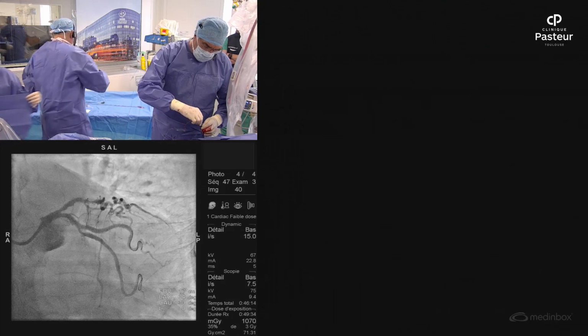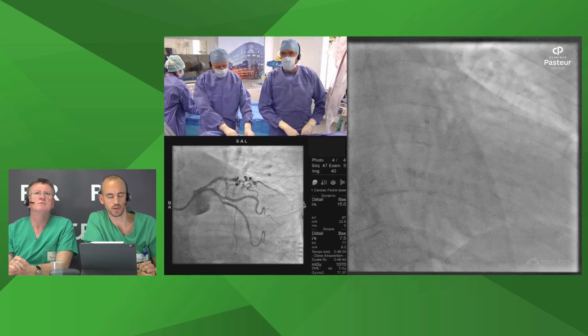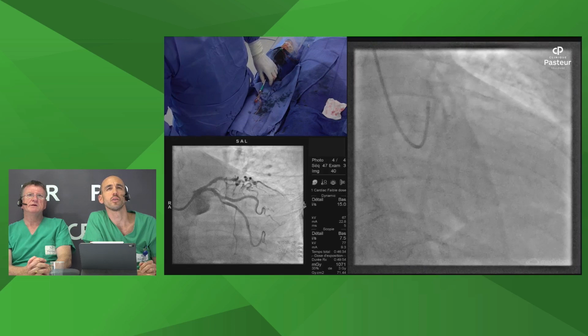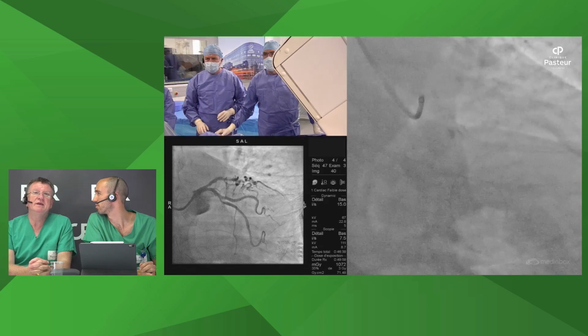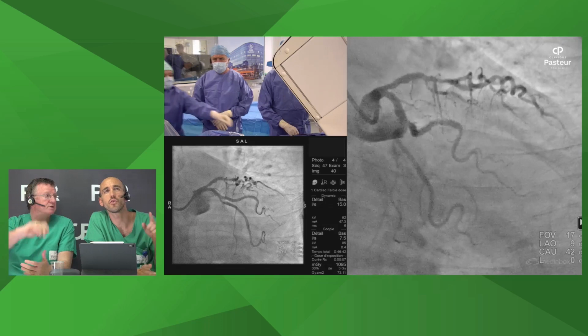We've dealt with that, really. Do you think that if we have some difficulty passing the stent and the balloon in the ostial circumflex, we have a strut protruded in the LM? I mean, it's certainly possible, but I don't think that's the reason we have some difficulty to pass. The LM is still open. The problem is the conformation of the vessel, its direction in relation to the tip of the guide.